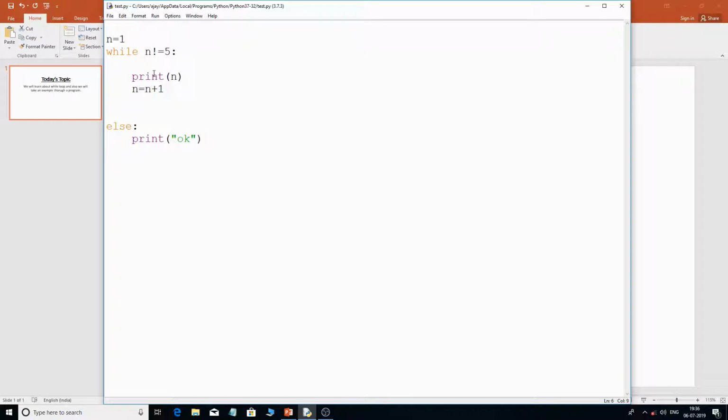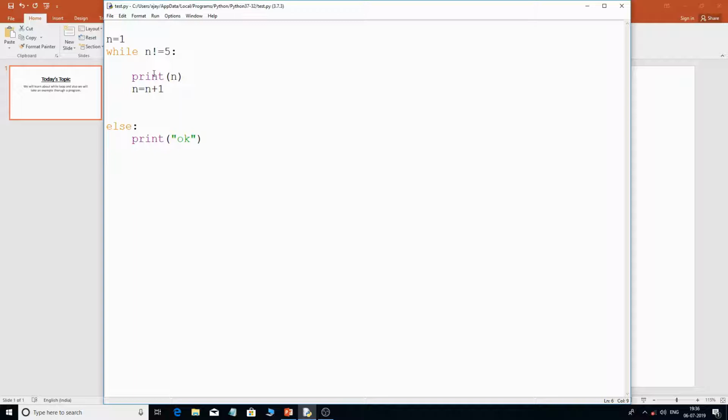So as I said, the basic difference between a for loop and a while loop is that you will use a while loop when you want a block of code to get executed on a certain condition, and till the condition is true you want to execute that block of code, and once the condition goes false then you're out of that loop.